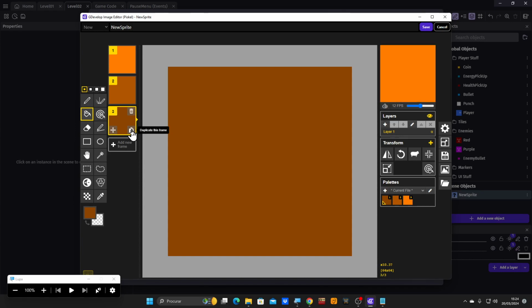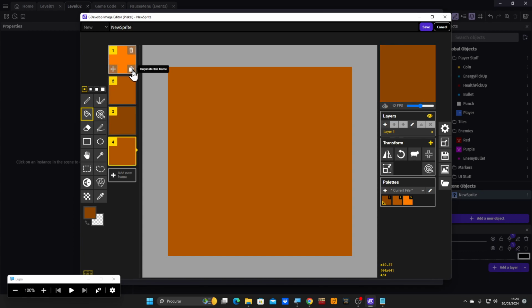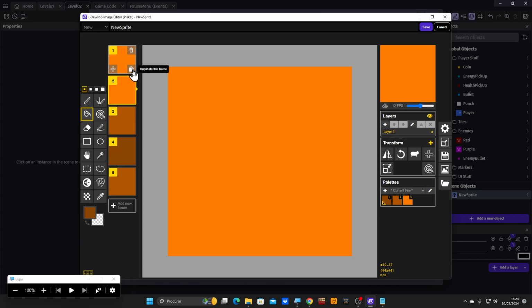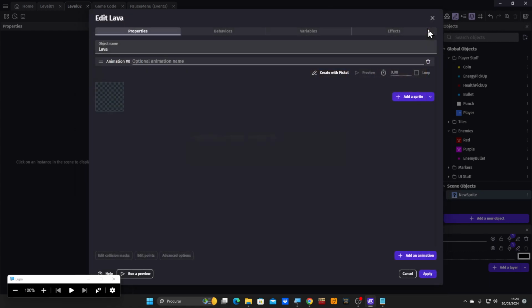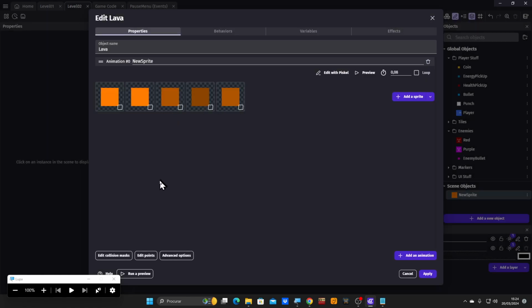Now we're gonna duplicate this one and put it there. There we go. So now it's a bit better and it's gonna stay twice as long on the brighter one. Look at that. So simple, but we made a nice flashing lava tile. It's not really amazing, but it's working.